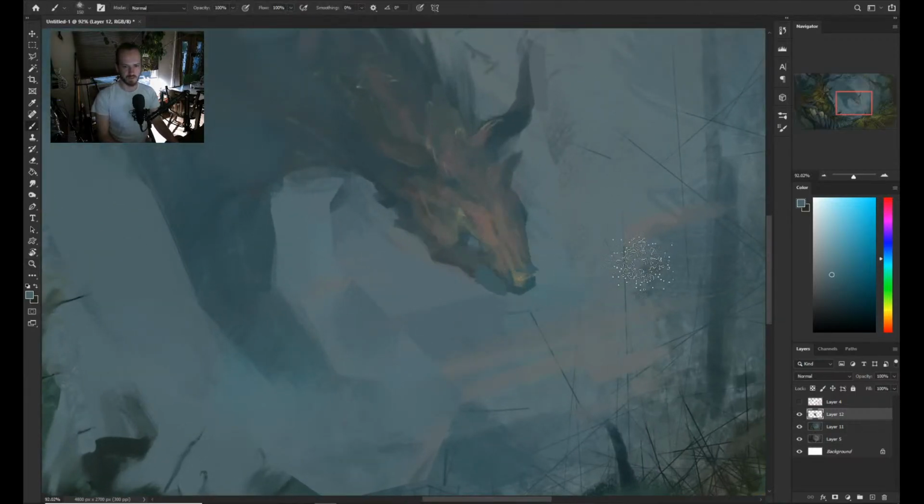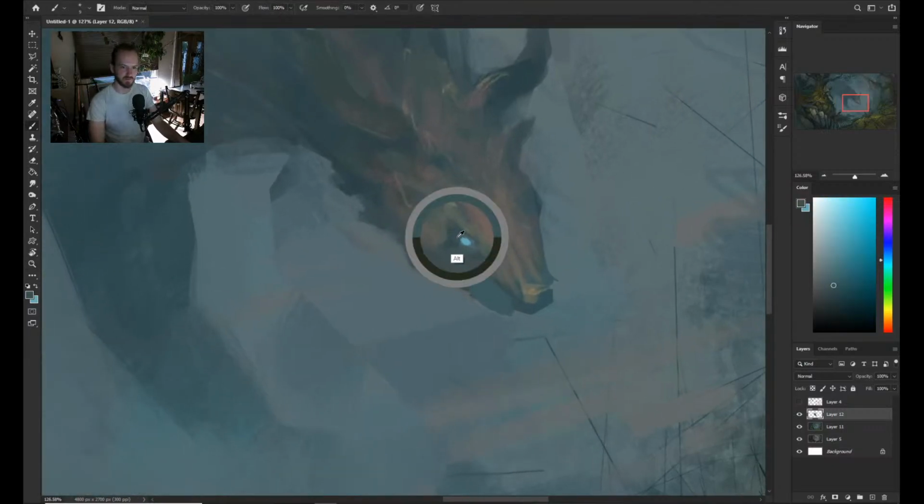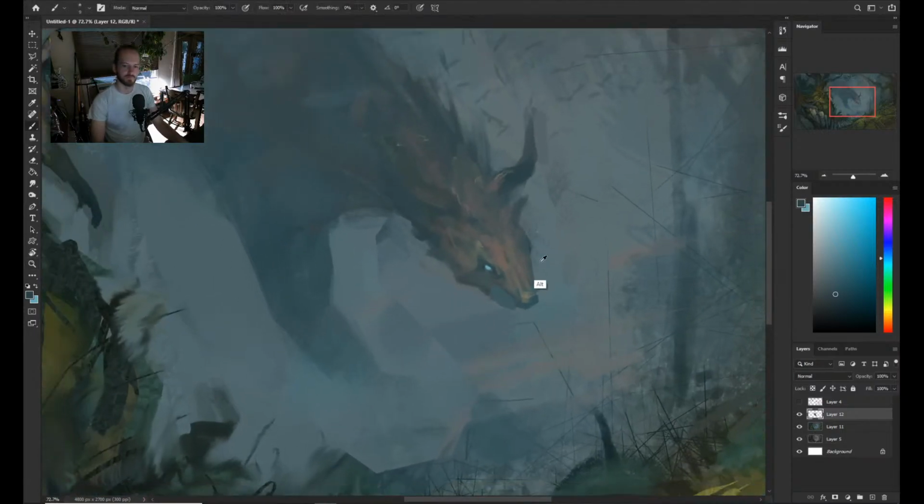I want to have really glowy eyes. Because this seems like a fun thing to do, I'm just going to spend a little time carving out this face here. Just because it seems like it would be a lot of fun. I feel like I've said that in other videos, you know.